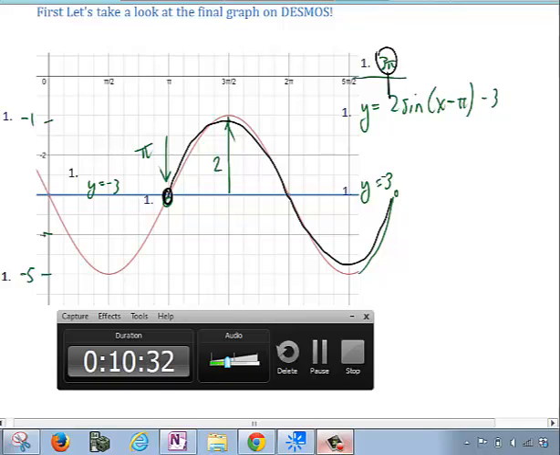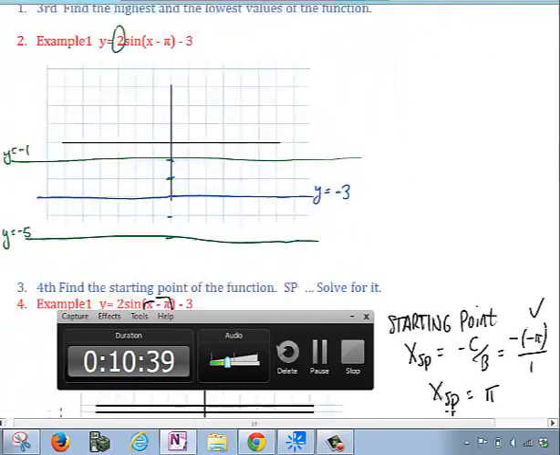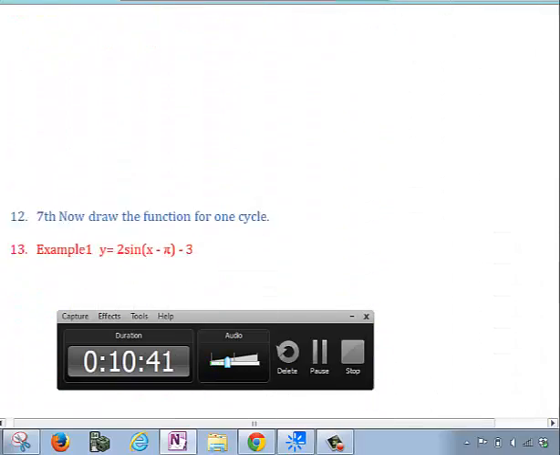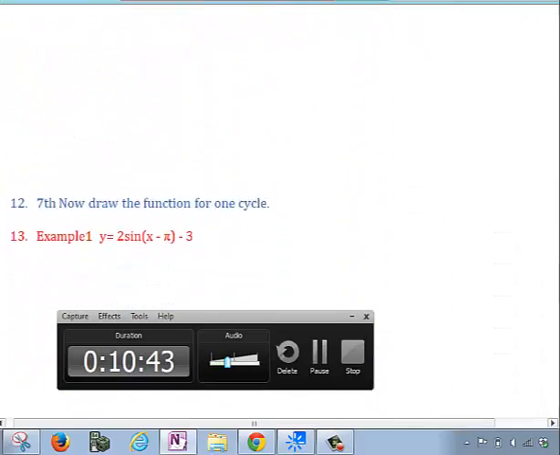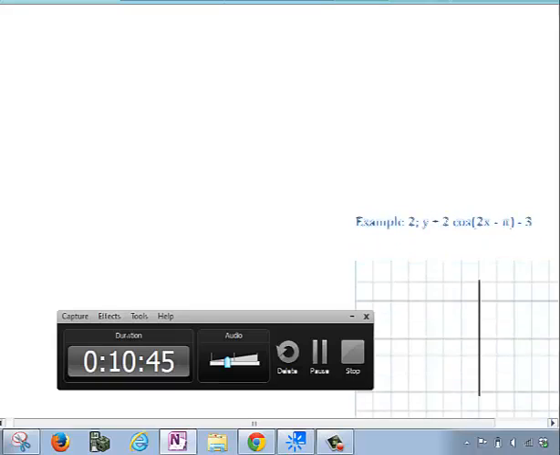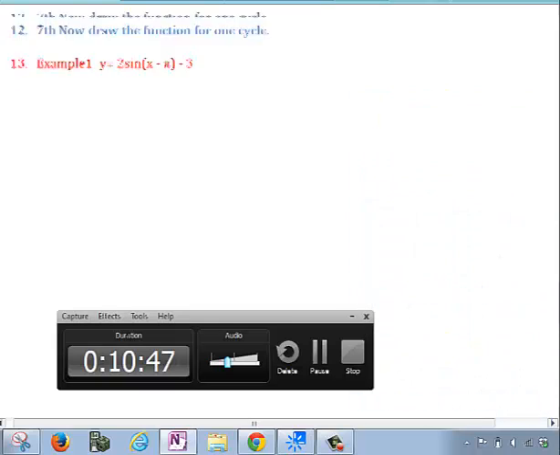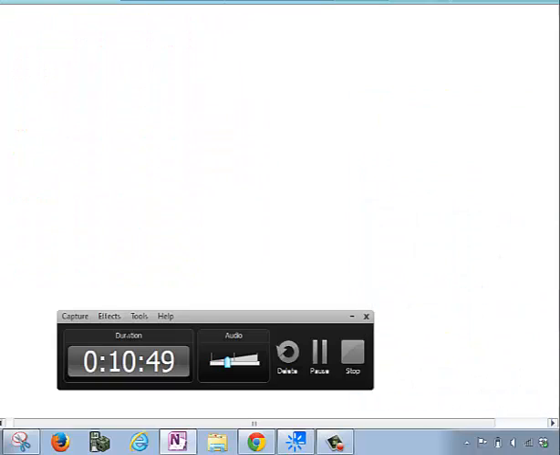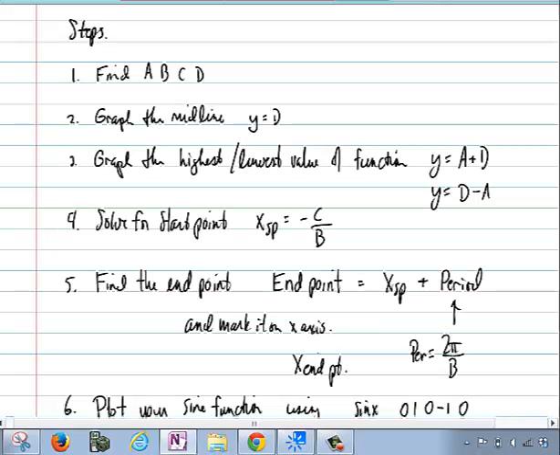But the last thing that I want you to do is, if you can take notes on this in your notebook, I'm going to put up the last slide, which details all of those steps. So you want to have these steps written down. So we're going to go all the way to the bottom. And I'm going to just write up the steps, and then I'll unpause the video and go through them for one more minute. Okay, so I wrote out the steps to just remind you about what we did.